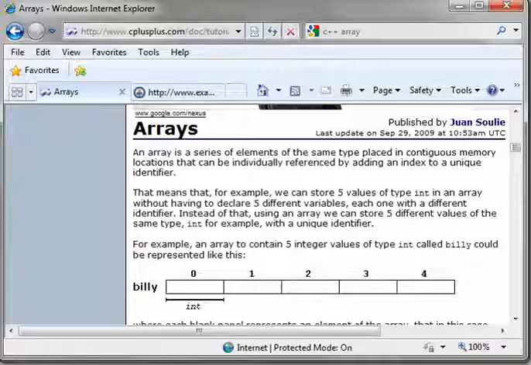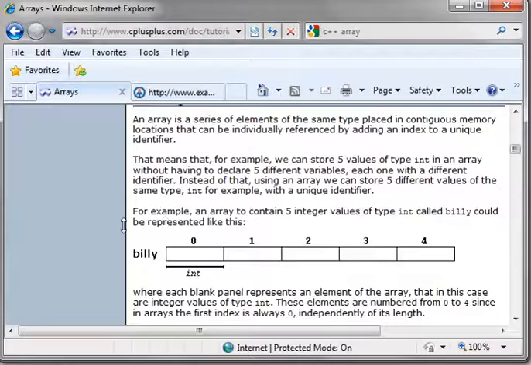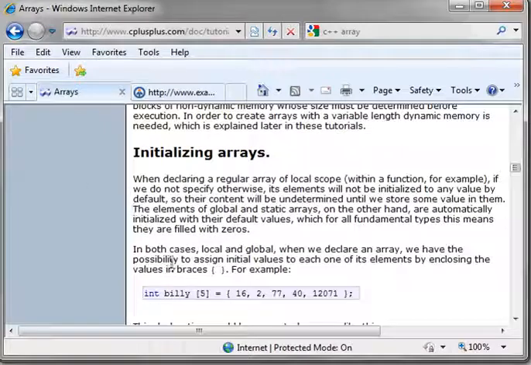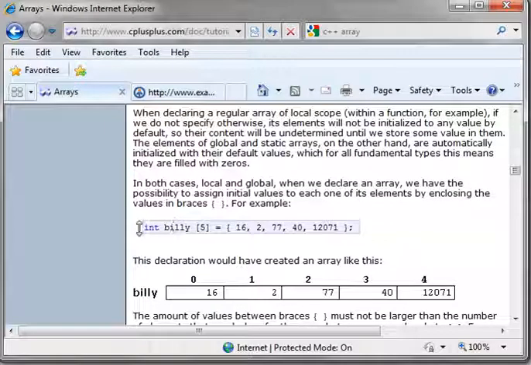Now let's just flip back over to the tutorial here. And you can see they're covering pretty much everything that I just explained to you. Now there is a way to initialize an array. Its syntax is, the variable type, the variable name, how many, and then you have equals, and then these squiggly brackets and the values. What that does is it creates the array, and then it says this is the first position or 0, this is the second or 1, and you can see how it correlates here. So that's a very quick way of initializing an array.